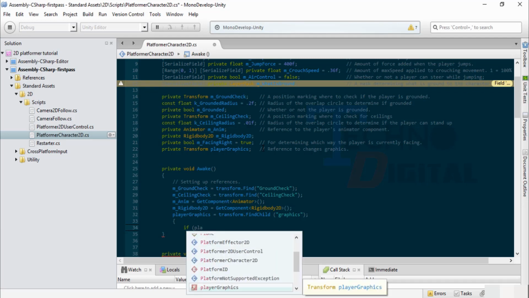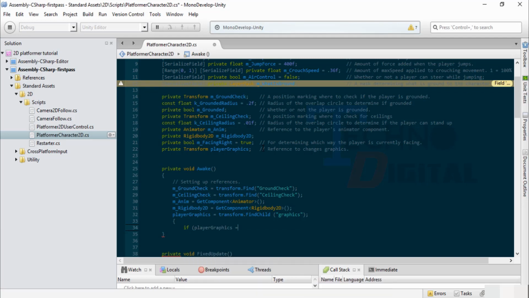So we type in if player graphics double equals null, and let's look at the debugging error. So if player graphics equals null, we want to throw a particular comment so that we know there's an error.